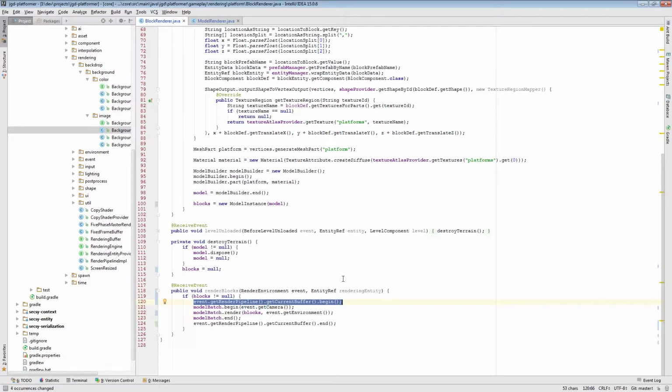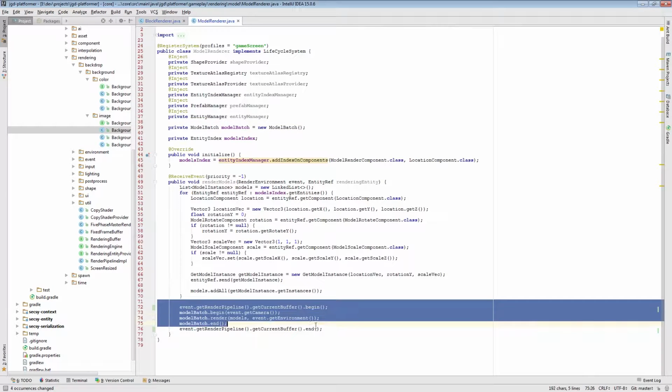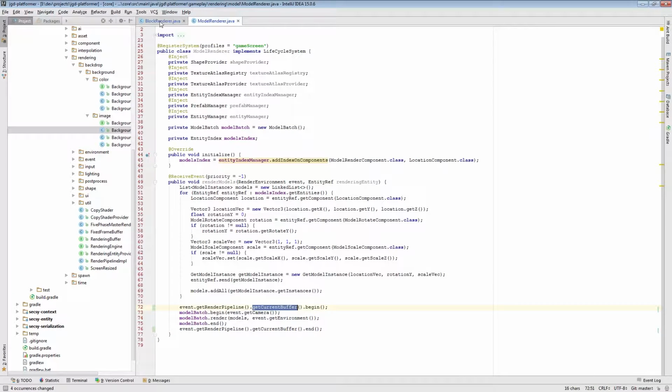So what this allows me to do is to provide some custom rendering. For example, first render something to an off-screen buffer, and then render it back into the pipeline, to wherever the pipeline tells me to. But the default behavior is going to be just saying, okay, I want to render whatever the current buffer is, the pipeline holds, and then when I finish rendering, I just say I'm finished. And the same thing is in the model rendering. We have begin and end on the current buffer.